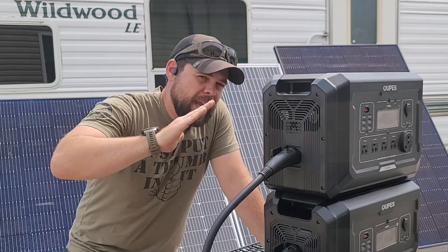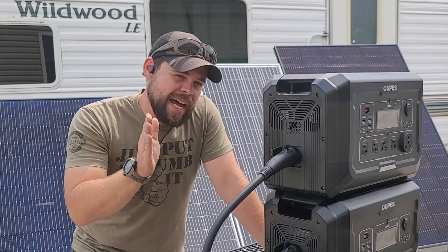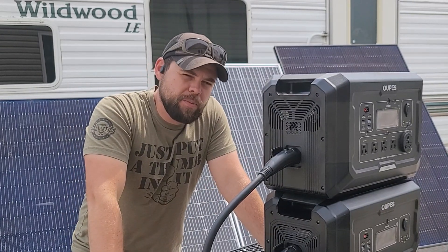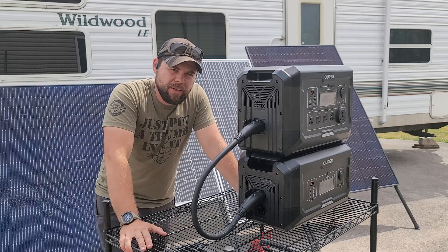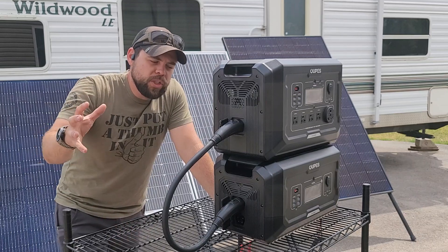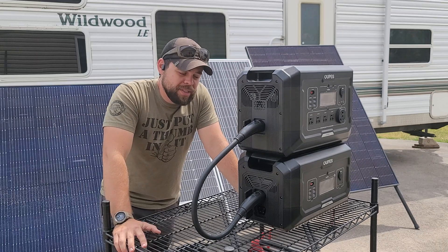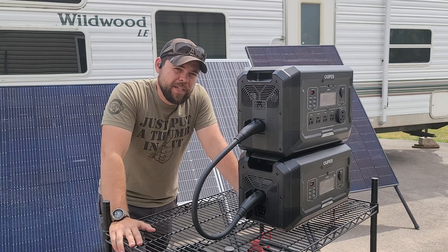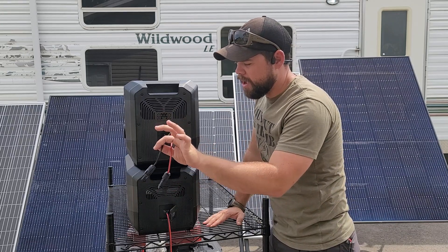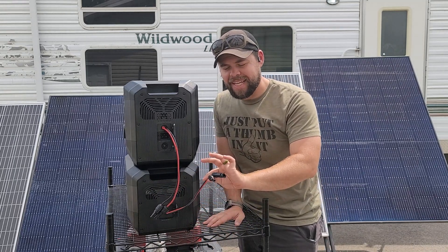The Mega 2 uses lithium iron phosphate batteries, so the technology will easily last 10 years or 3,500 cycles, down to 80% efficiency — meaning after 10 years of daily hard use it'll still be 80% as good as new. In my opinion it will last much longer, but that's the rating. Every battery you add reduces wear and tear on each individual battery, therefore extending overall battery life. No other system can have up to 15 expansion batteries.